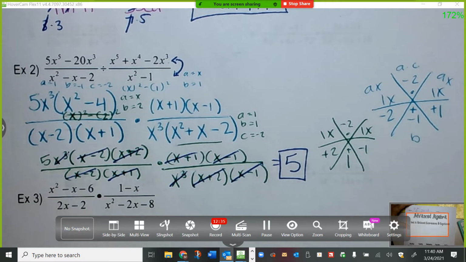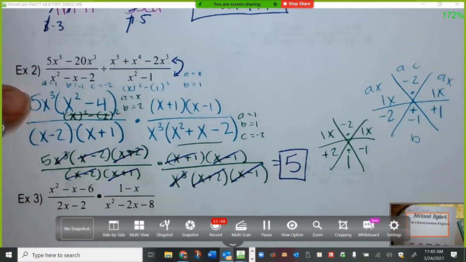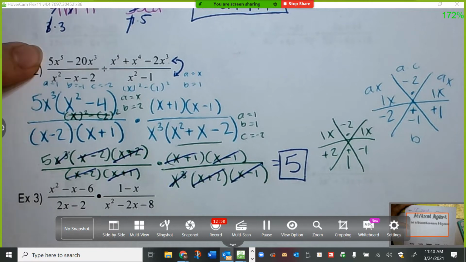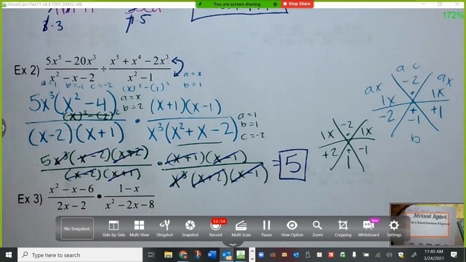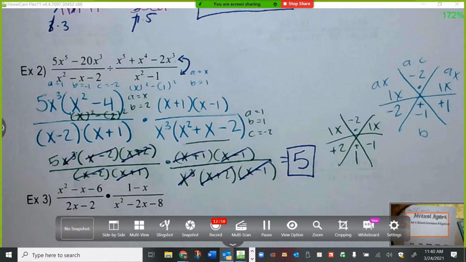I will tell you, on your test, we were nice. Okay? We did not give you problems like this, or we will not. You haven't had it yet, but I've made it. Okay, you're not going to have problems like this. You're going to have problems like it, but they're going to be more like this step than that step. So you'll have to factor maybe one or two things, but not factor, then factor again, then factor again to cancel. You see what I'm saying? So don't stress out. This is a little harder than your test, but if you can get this, you should be great on your test.